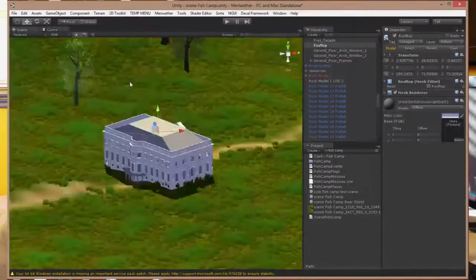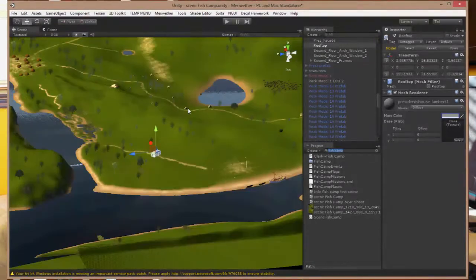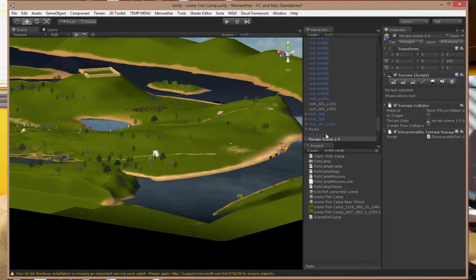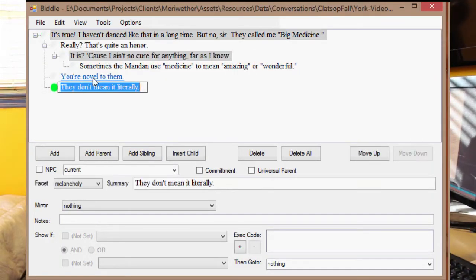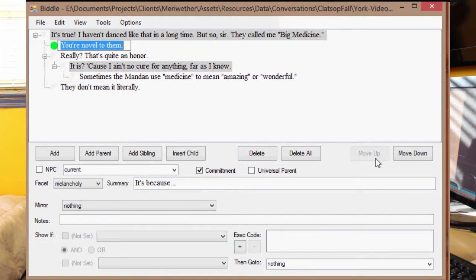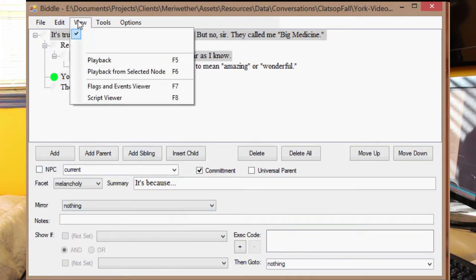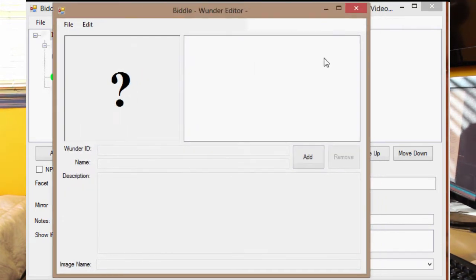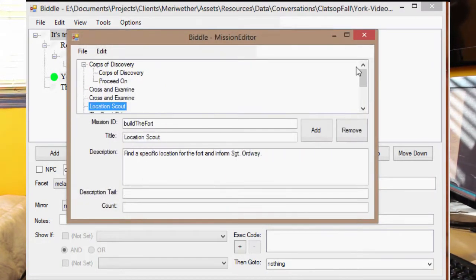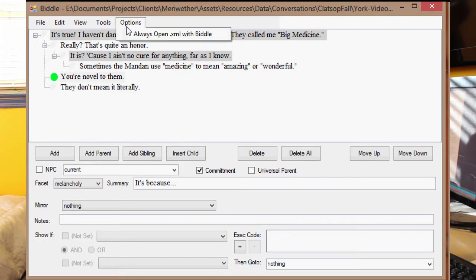I've made a lot of cool tools, but I'd have to say that the one we use the most across all our projects is really simple. It's called ConMan. It's just an XML reader that allows us to take all of our gameplay data and put it in quick XML spreadsheet files. We've got a tool called Biddle, which is our dialogue engine development tool that Carlos and Josh use extensively, and that lets them create the dialogue files and test the dialogue in a complete vacuum. It's not even part of Unity at all. They can do it a lot quicker because it's not part of Unity, and they don't have to find the dialogue in the game where it needs to be. They just load up the files that they want and have the conversation.